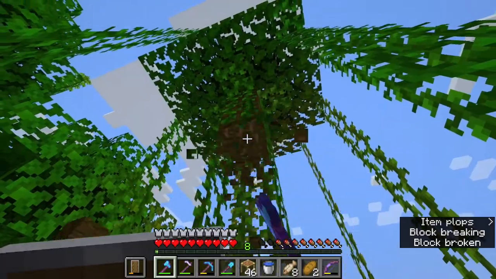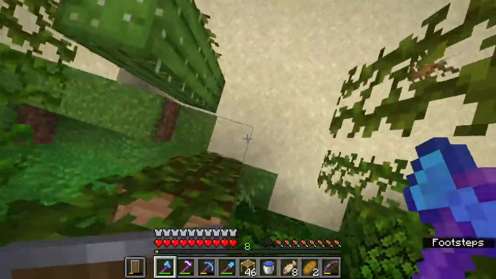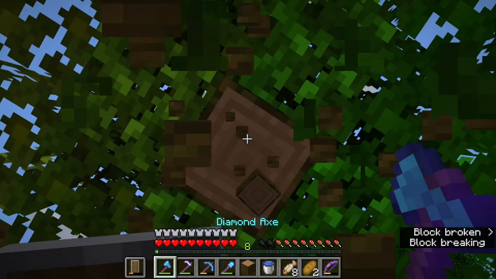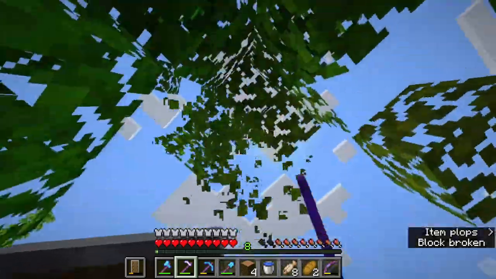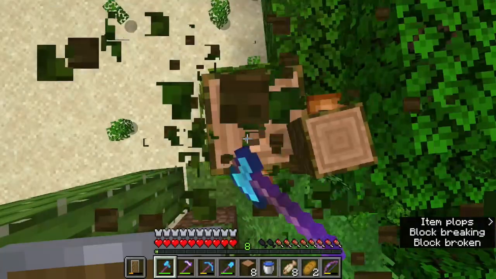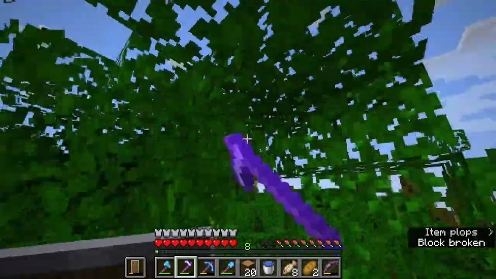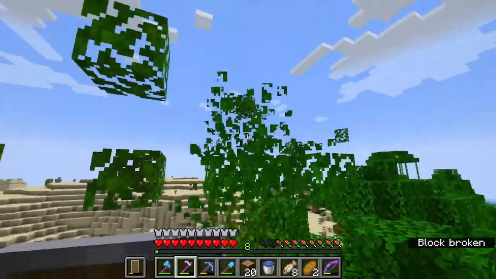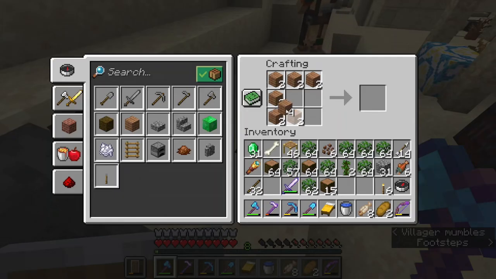Actually, we'll start from here. Let's try to hop on one tree. Climb. We can easily climb with the vines. Right. Before they despawn, you have to collect the leaves. This is why this task is a little bit difficult. Maybe we should start the time lapse of me cleaning the jungle. Yeah. Well, guys, it's time.